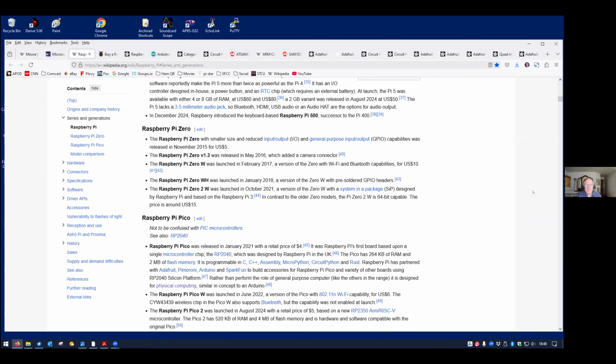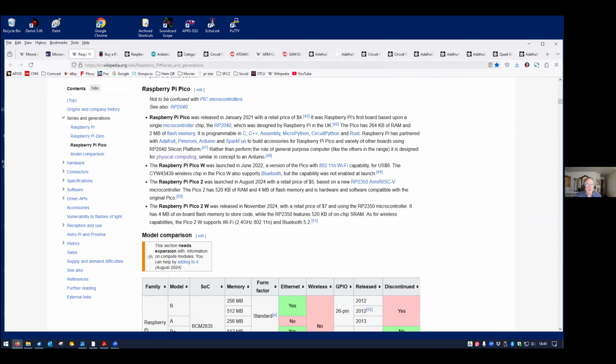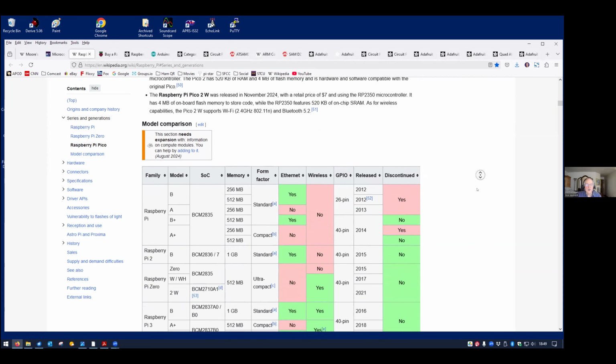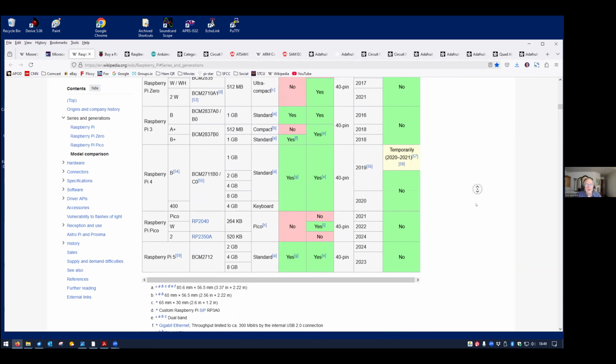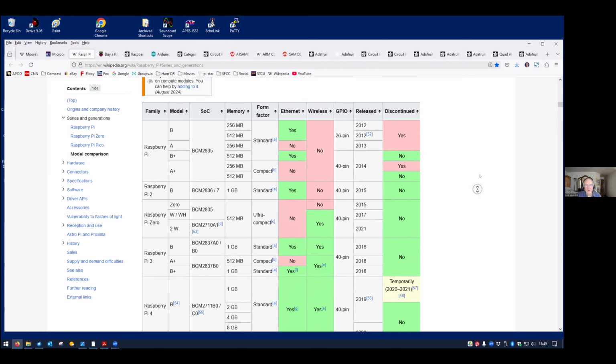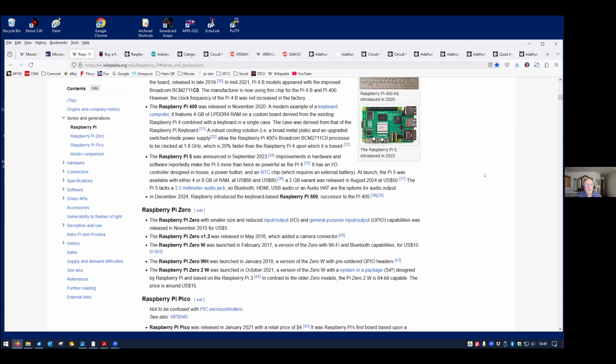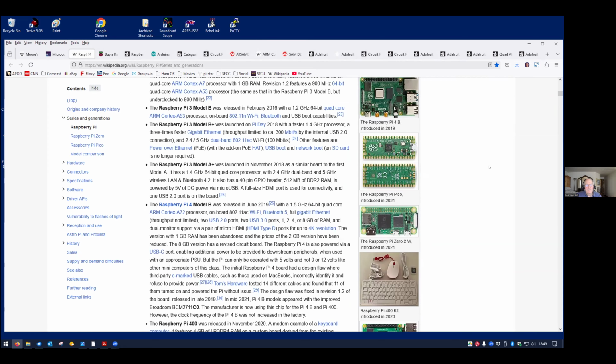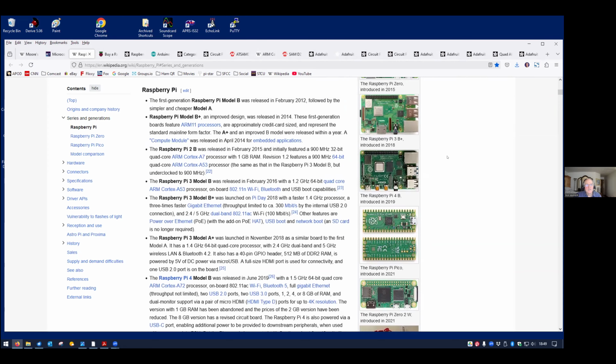And then the Raspberry Pi Pico is a true microcontroller board. It's not a single board computer. It is a small microcontroller board with I/O. In January 2021, it came out with a price of $4 and has advanced up to $7 through these various models in 2024. Here is a comparison chart in Wikipedia too, not too big, of all of the official Raspberry Pi boards. So I wanted to go over that in the way of hardware. And then that kind of gives you an overview.